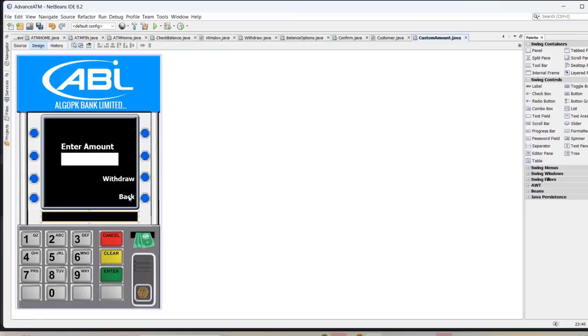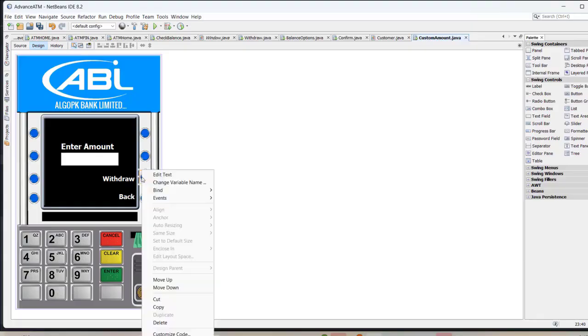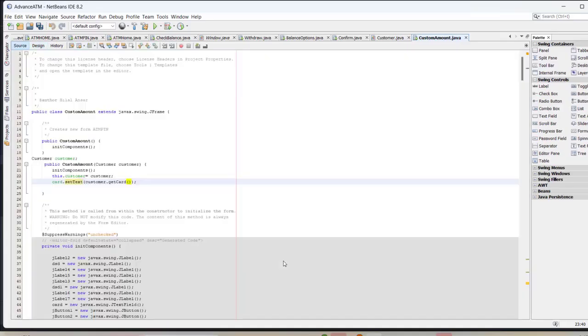So now enter is not working because, you can see, once the user clicks on withdraw, we have to open events, mouse click.